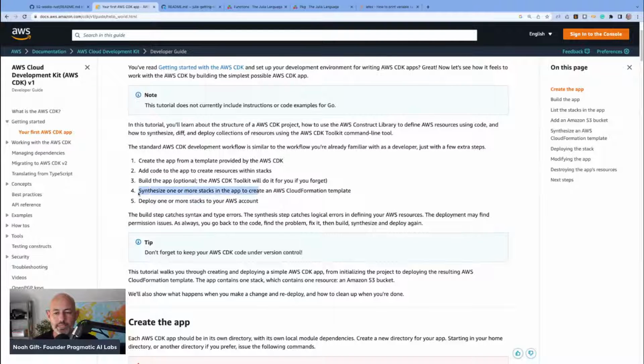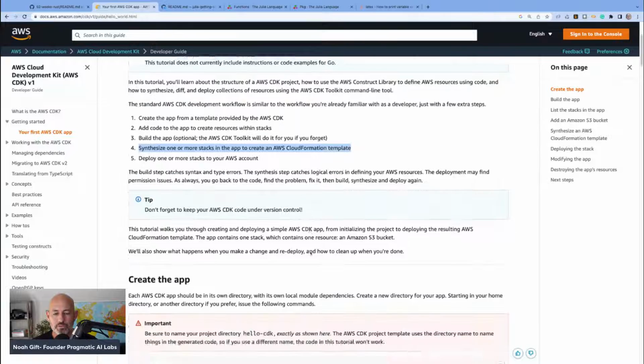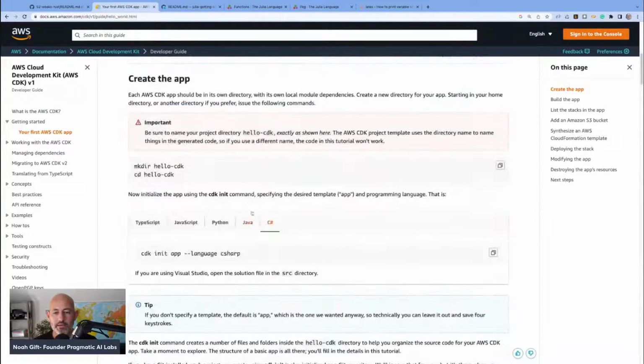What's cool about the synthesize step is that it actually creates the CloudFormation template. So there's this intermediate step where you can have a lot of smarts before you deploy. First up here, they're going to say how to do this.